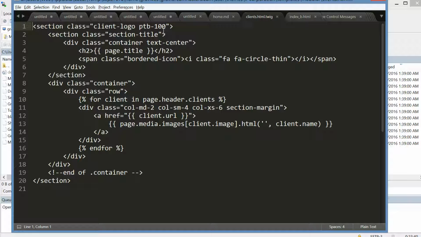I think that's pretty sweet, super organized. Here's a good observation here, H2 page title. So that will pull the page title from the page that this module is on. Then you can see we've got another little widget here, client URL. Then we've got client image.